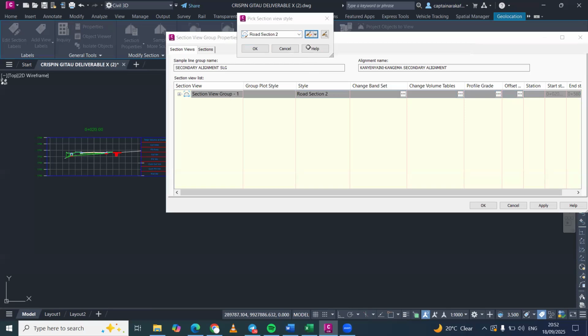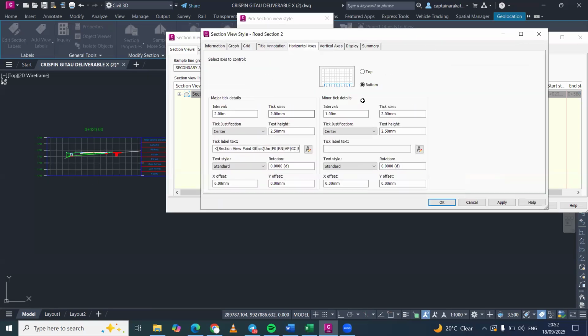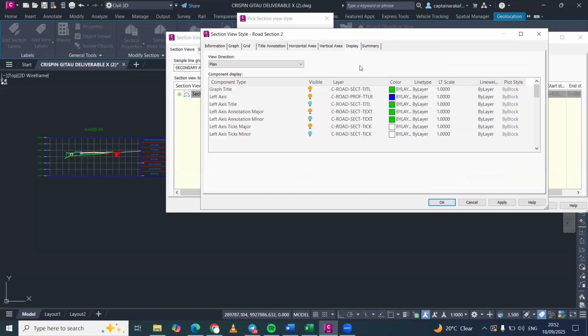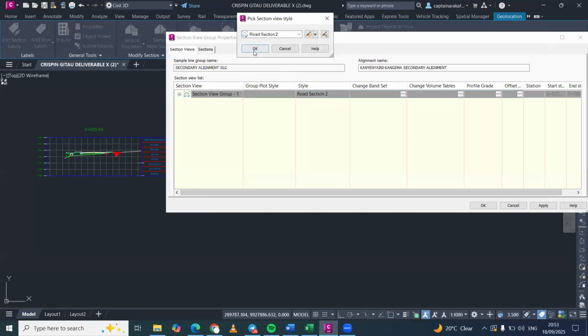And maybe we can also introduce annotations of the horizontal axis, which seems like it's not on, right? I will adjust the current selection, of course. So under horizontal axis, the bottom axis looks like, yeah, we've done that. Let's have the display on bottom axis. So we'll search for bottom axis annotation. We'll switch that on for the major only, okay? So I will apply and okay. And okay. Let's apply and see.